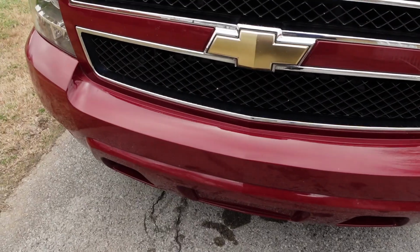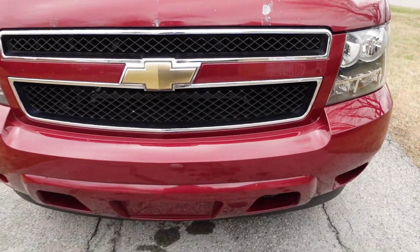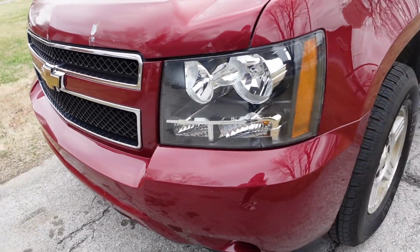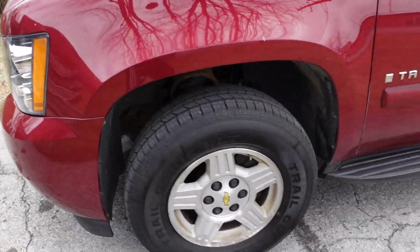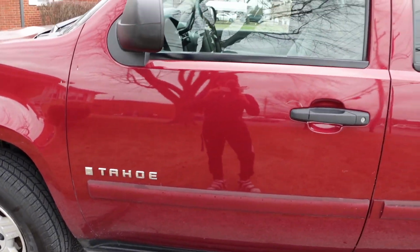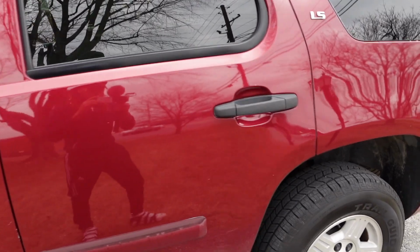All right, y'all. I'm finna get ready to show y'all the truck real quick. Y'all let me know what y'all think about it. 2007 Chevy Suburban. Not a Suburban, Tahoe. I'm so used to us having Suburbans. Well, we finally got us a Tahoe.